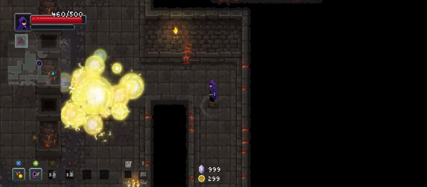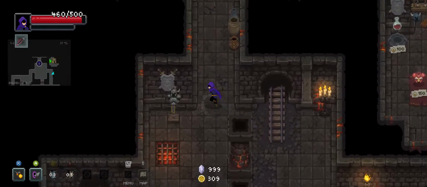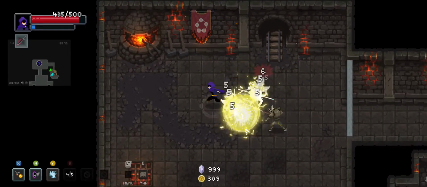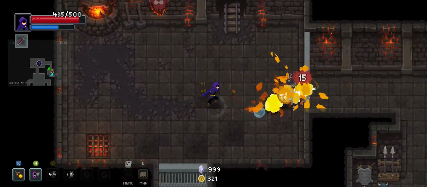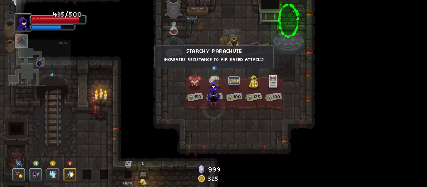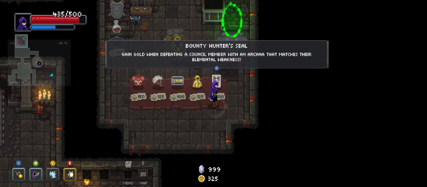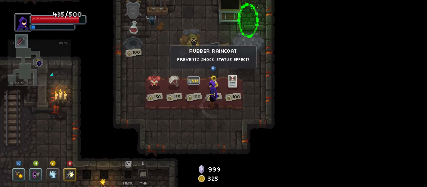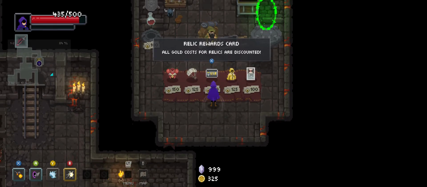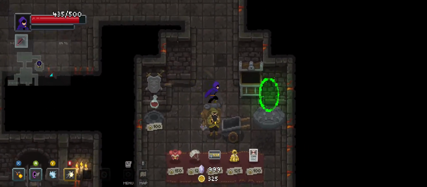Hey, come over here. Aw, man, what a pal. Come on, burn up, thank you. Alright, what do we got here? Gain gold when defeating a council member with an arcana that matches their elemental weakness. Is neat. But, I don't know. That's not going to do me any good. That's a maybe. So is the Armor of Resolve.